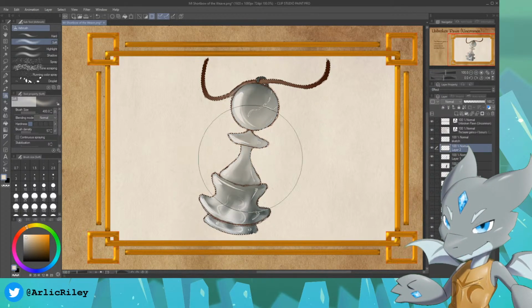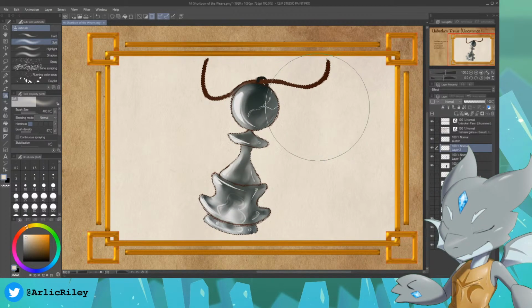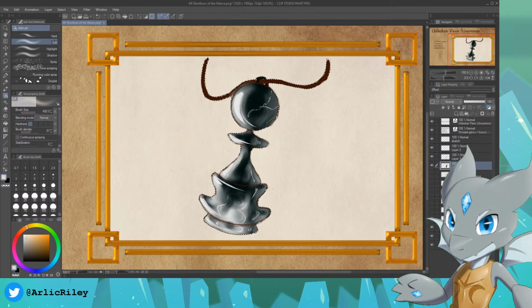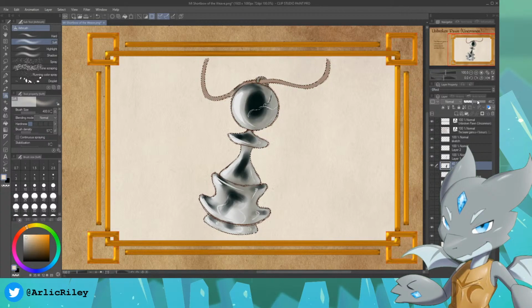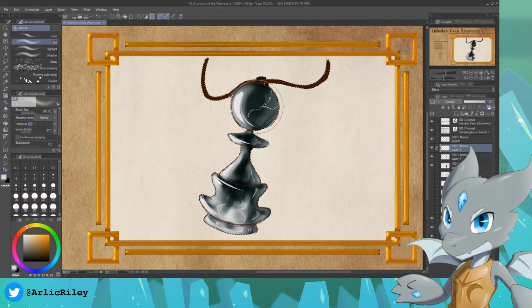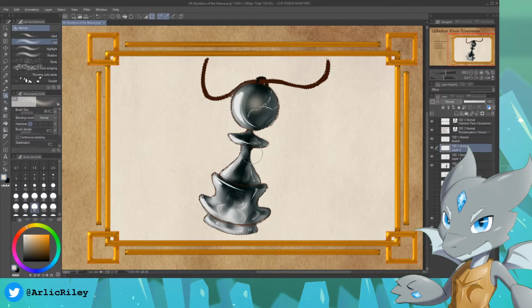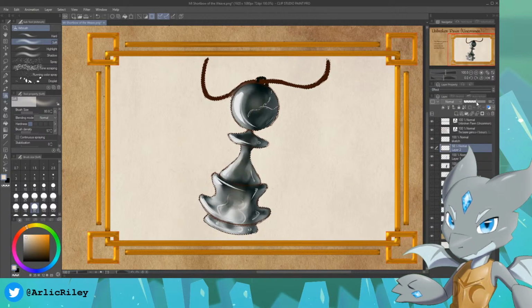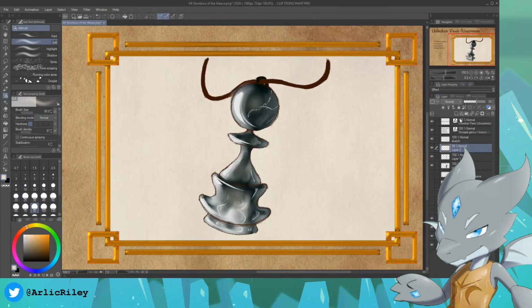Now, I could also just reduce the... No, that's not going to work. I could reduce the opacity of the darker color. Oh, that's not going to work either. Okay, never mind. I cannot do either of those things. But what I can do is come to the center of this and bring in a little bit of the parchment color like that. And I think that shows that there's a little bit of something see-through.